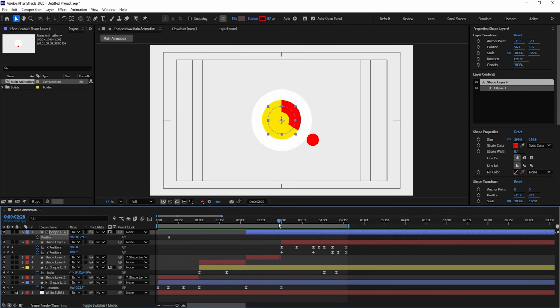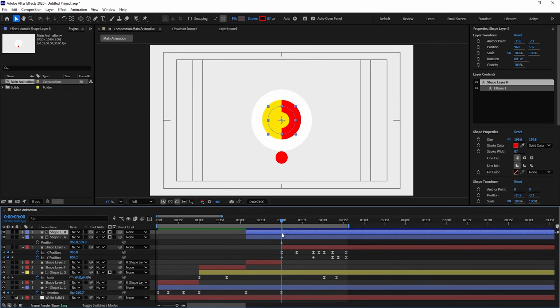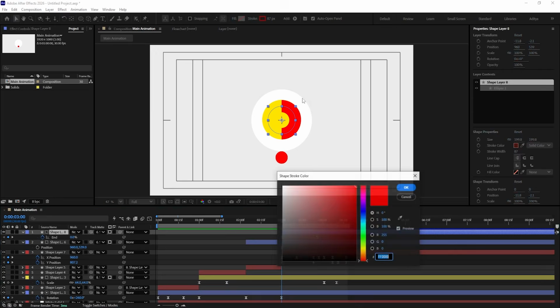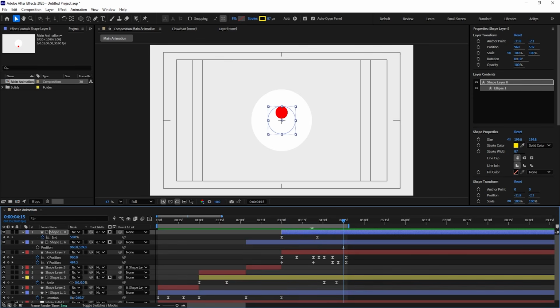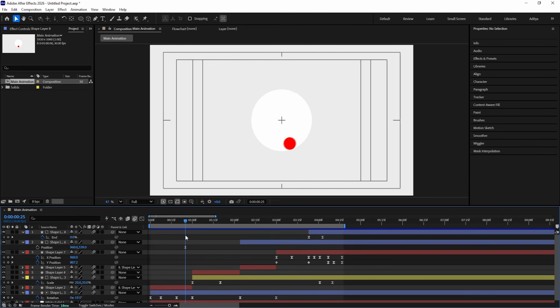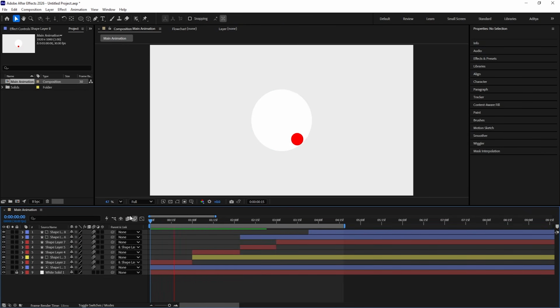Otherwise, instead of this, when this is completing over here, I'll select these and I'll hit Control D, hit U, and I'll create another key. I'll create another one. I'll go to the stroke and I'll choose this yellow color for this stroke. So I'll get that same animation over here as well. And I think that animation should start when this is gonna get bounced. Okay, and it should complete a little bit faster like that. Then select all of them and enable the motion blur. Okay, so we will get some dynamics to our animation like that.